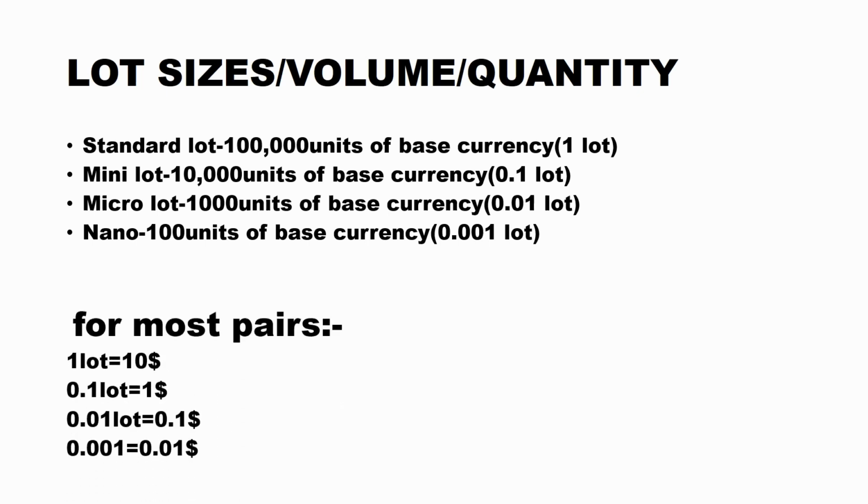Now I would like to mention something. You may have come across many videos or many traders telling you that a pip value is simply when you have one lot, each pip is worth $10. When you have 0.1, each pip is worth $1. If you have 0.01 lot, the pip value is going to be $0.1. At 0.001, the pip value is going to be $0.01. This is true, but not for everything. For example, the pip value of gold is different from that of Euro USD. The pip value of Nasdaq is different. The pip value of volatilities are different.